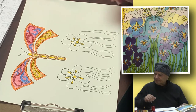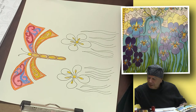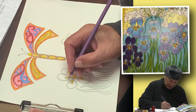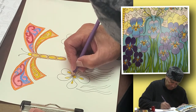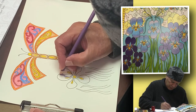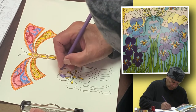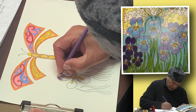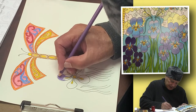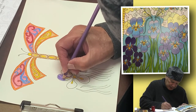Okay. Right then, looking at the purple family, I don't know if I actually have a real dark. Oh, okay, that should do the trick. Well, it certainly isn't as dark as that, but you get the idea.